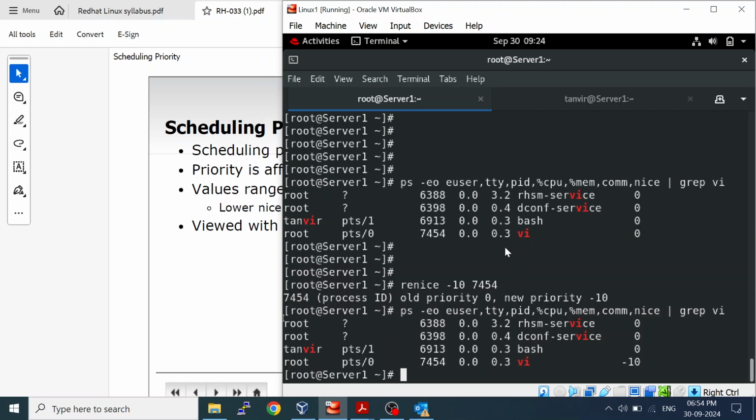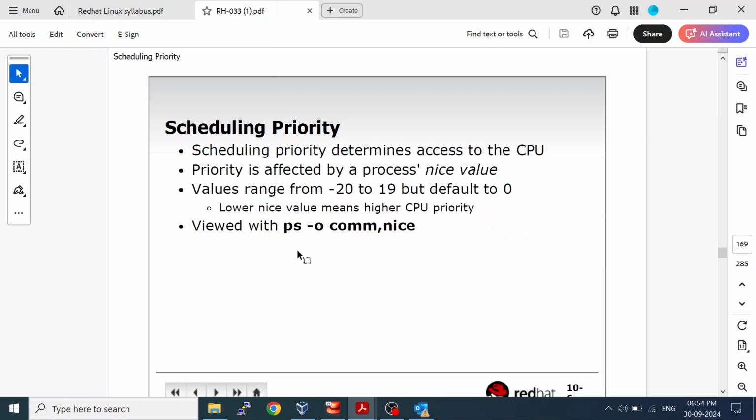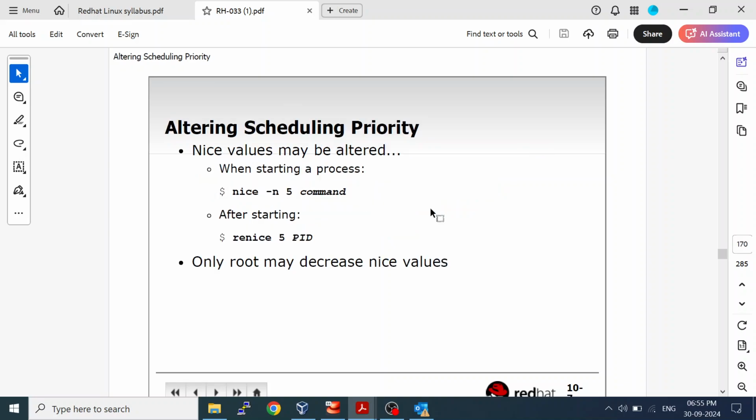So you understood how to change the priority of an existing process. If any process is running very slow and you want to speed it up, you will renice it. Okay. So you see, lower nice value means higher scheduling priority. Suppose you want to start a process with a higher priority, then what will you do?